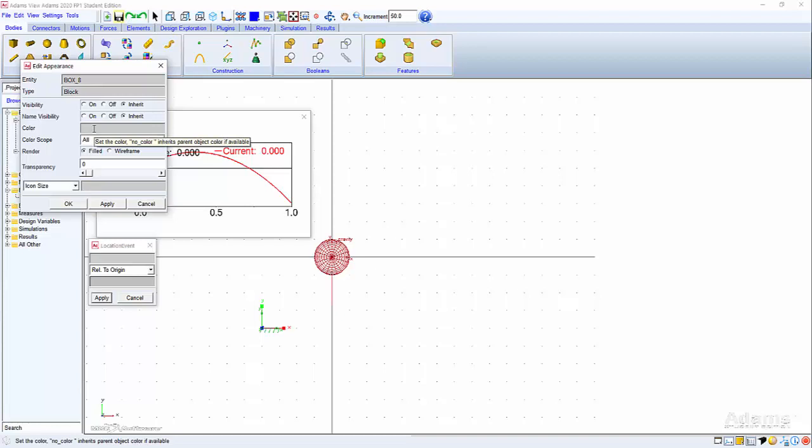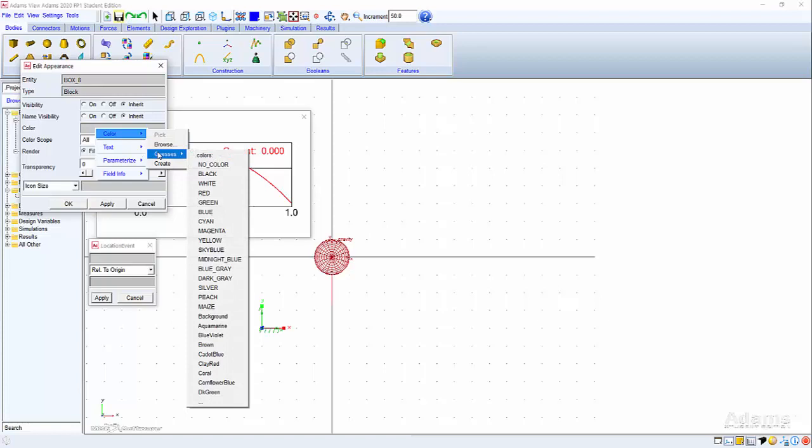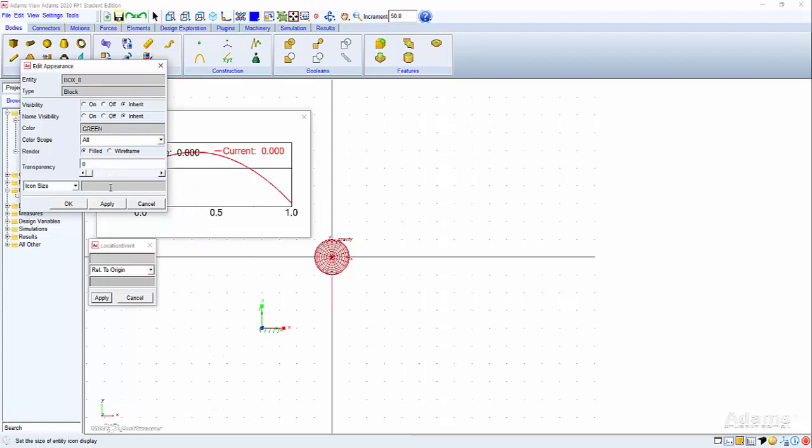So how do I specify a color? You can type the name of the color, or you can right click over here. You will get this nice selection window. So now color says you can either browse or guess. I usually use guess and select one of those colors. For this nice ground, I'm going to select green. Now if you click apply, you can see the color of our ground changed to green.